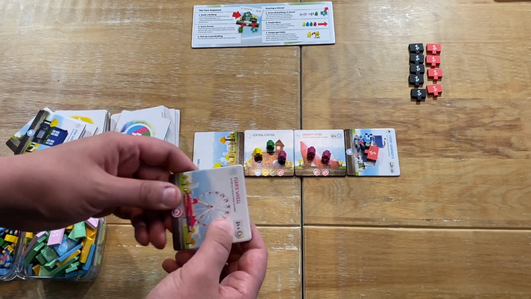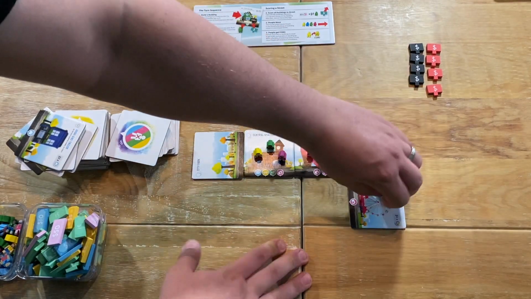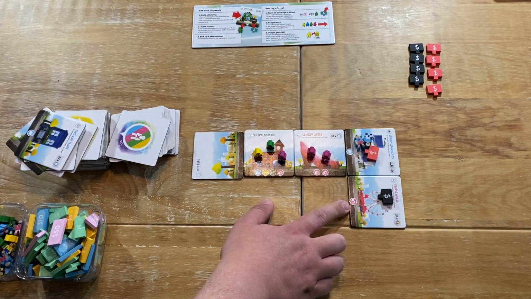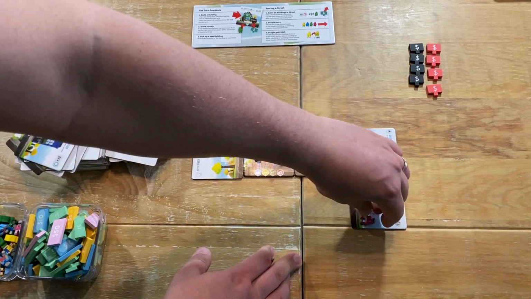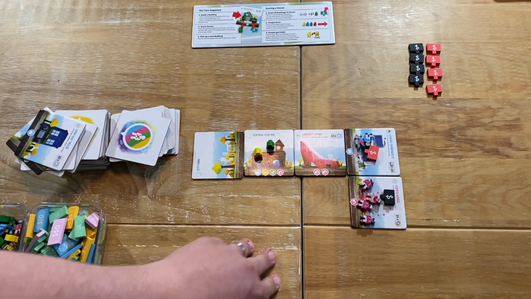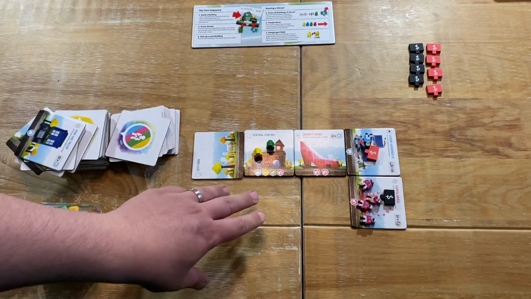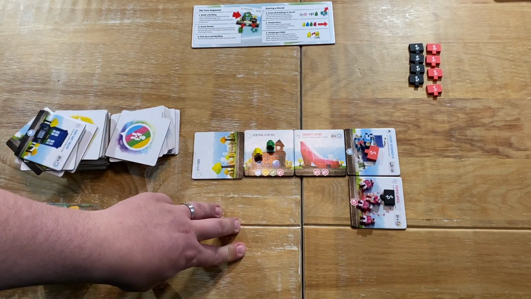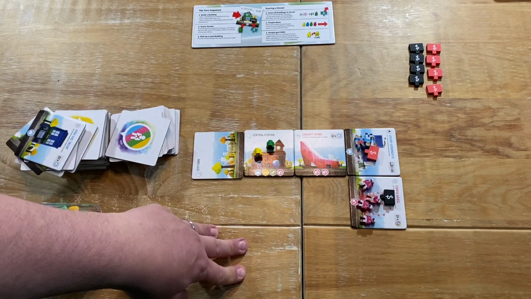If later on someone placed a tourist building here, so black did, they would get their 1 from the supply, and then all the tourists would move across to there as well. So closing a street gives you a lot of choice in how to manipulate the people that are on the board. Whenever someone's standing up, they will look for the first opportunity to move across.